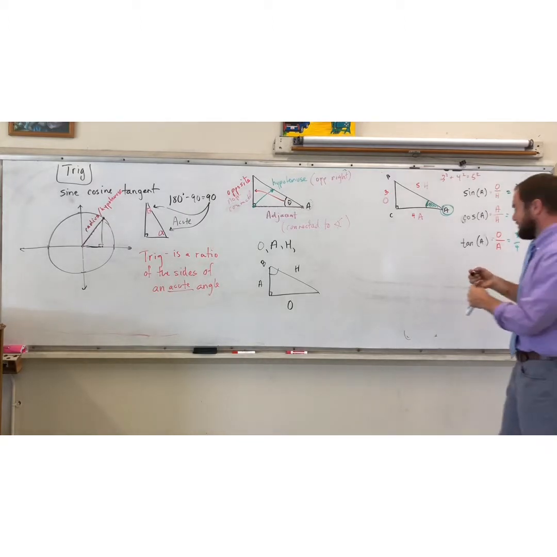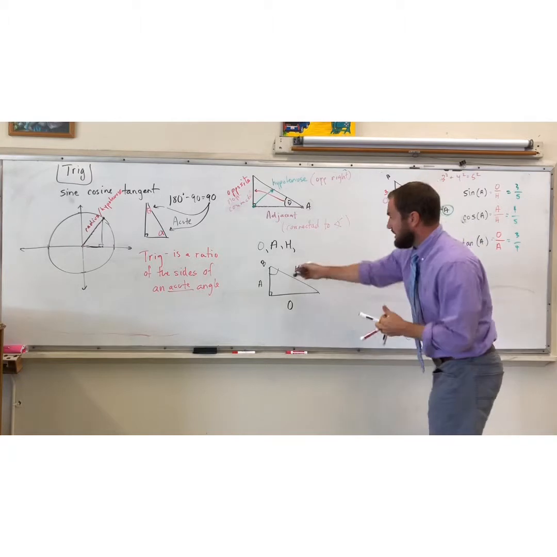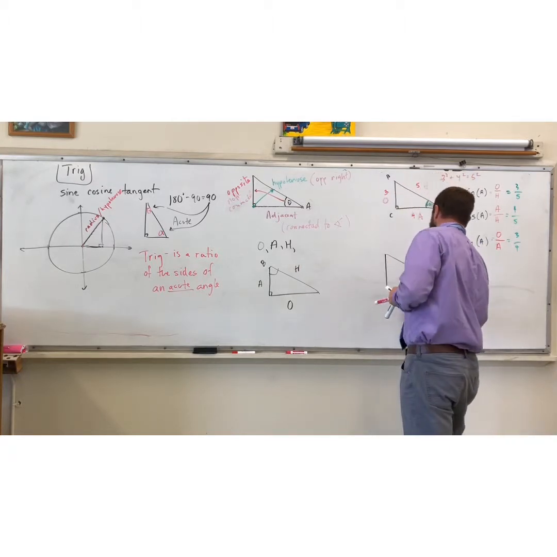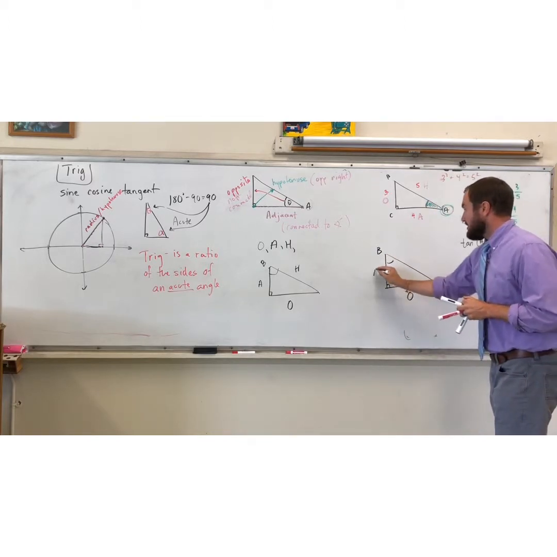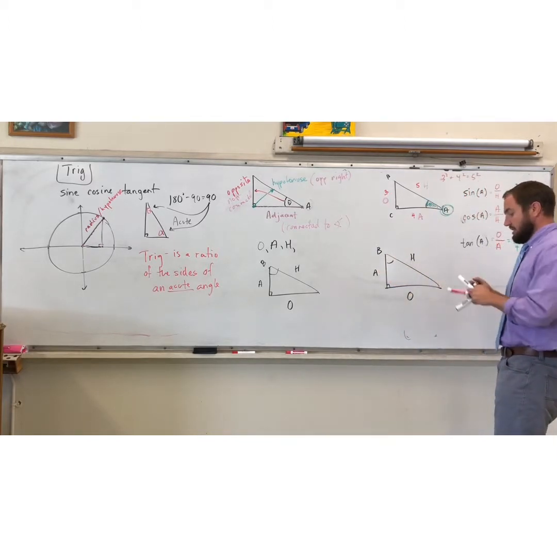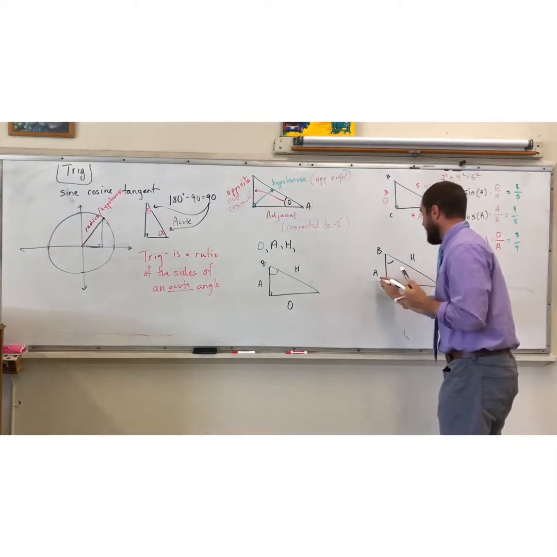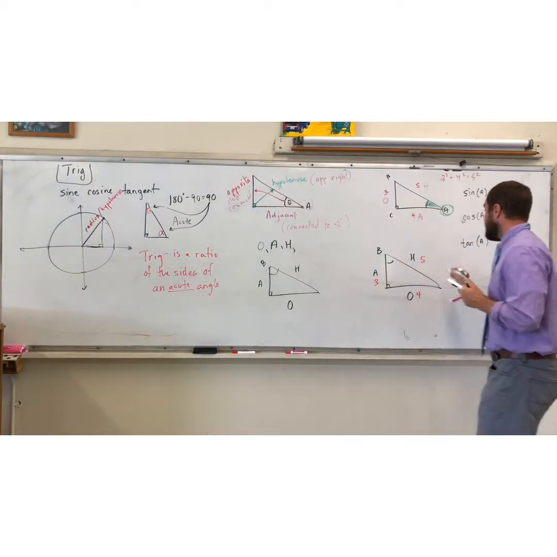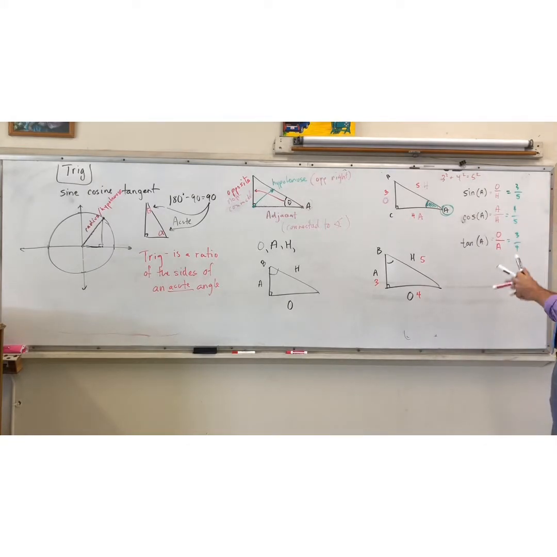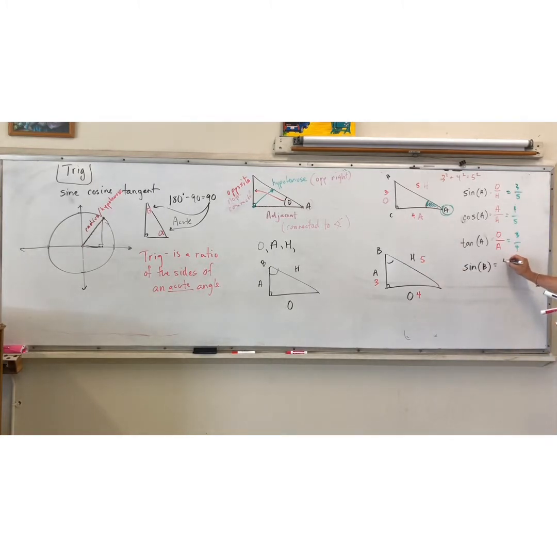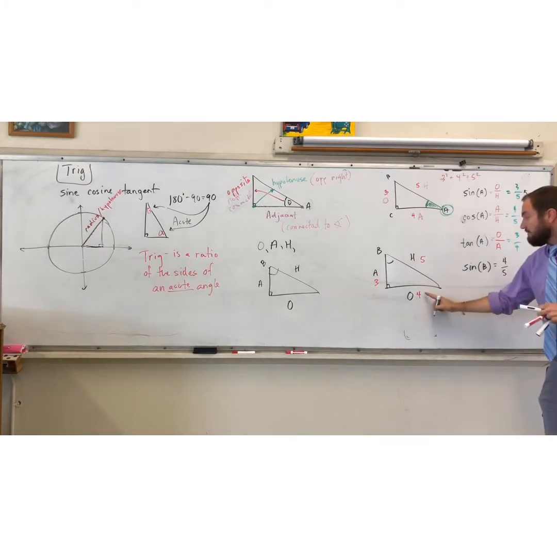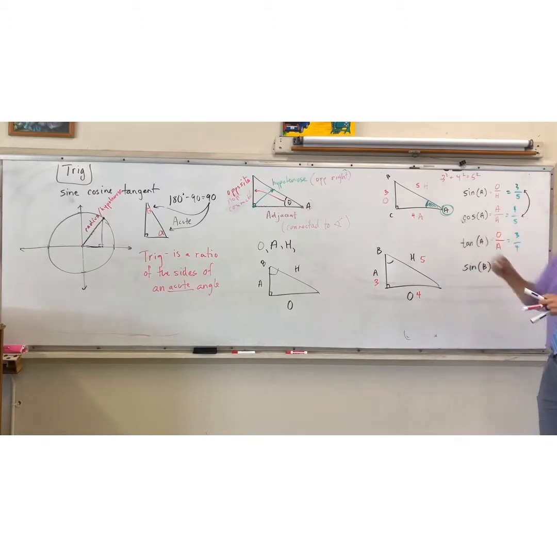Now, if you start looking at this triangle from a different perspective, from angle B, which now makes this your opposite, this your adjacent, and this your hypotenuse. And just like this, we had 3, 4, 5. Things become just a little bit different. In this case, I'm working with a different angle now, I'm working with B. My sine of B is actually now going to be 4 over 5. So basically, these two are switching, because now the 4 became my opposite, where originally it was my adjacent.